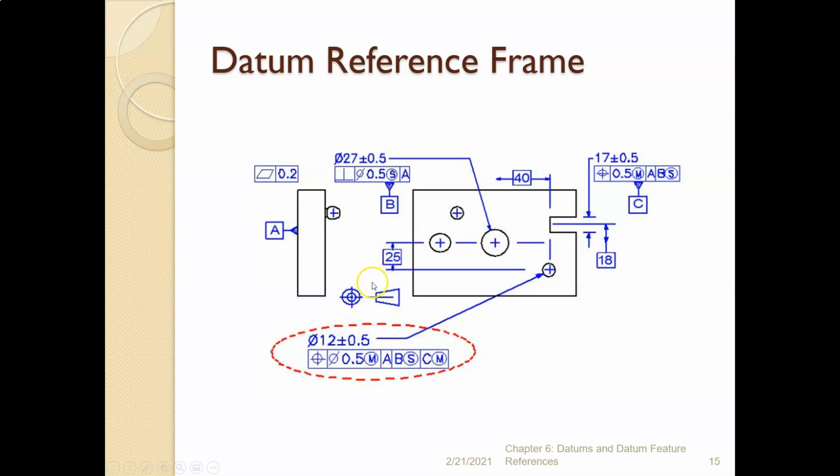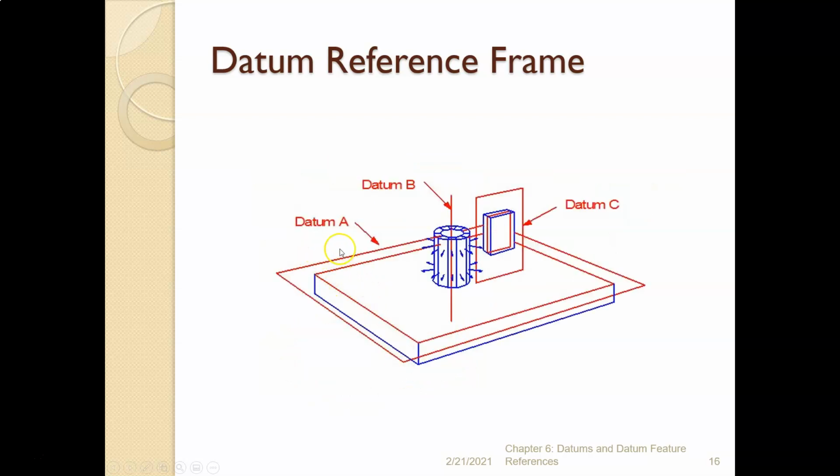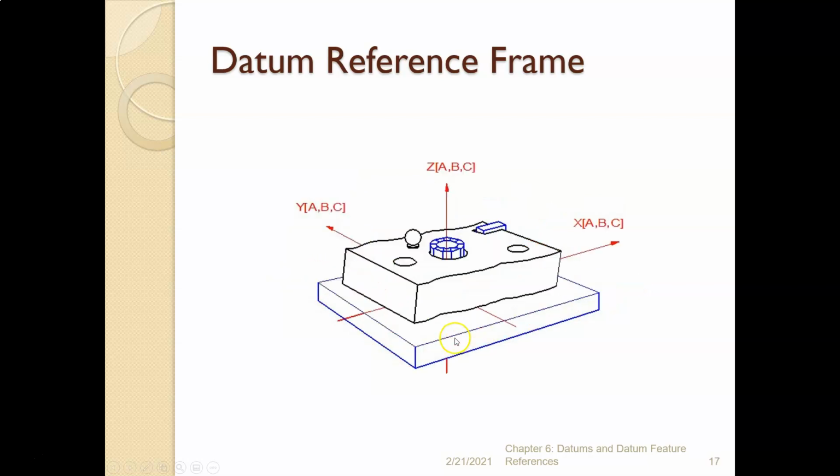What does this mean when we're trying to simulate the datum reference frame for this part? Well, what that means is that the part is going to, and here we're going to focus on ABCM. ABCM is the one we're going to focus on. So what that means is that we're going to identify datum plane A. Remember, primary is A, and that's a datum plane. So we're going to simulate it with a flat surface.